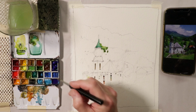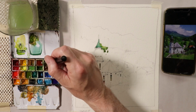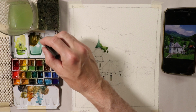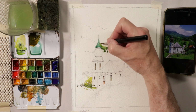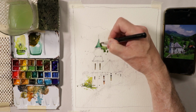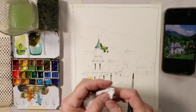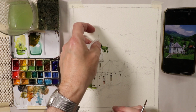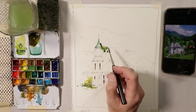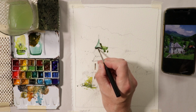And then there's dark bits there. Some dark green, sap green with some burnt umber, burnt sienna. So burnt sienna, burnt umber, sap green, kind of a dark green, maybe a little bit of French ultramarine blue in there too. And we could sort of get a little bit of dark in there like that. And hopefully it doesn't infiltrate too much. If it does, let's blot it up a little bit. We'll go in later with that maybe. We'd like to really get that spire of that top roof section just right. But there is a bit of dark there like that. And then now under here is a dark shadow that way. So we have that dark shadow there.